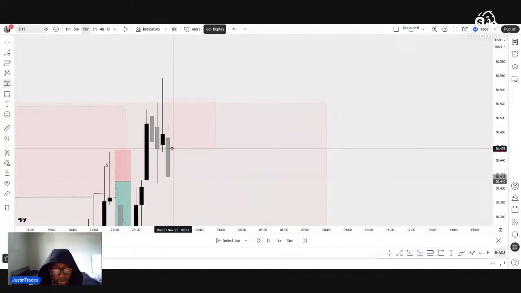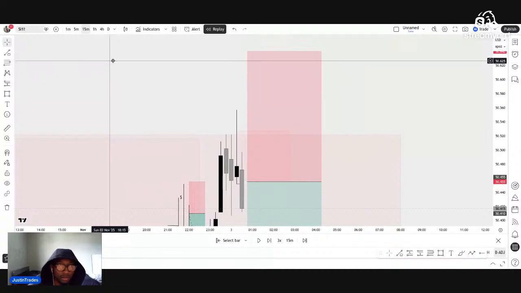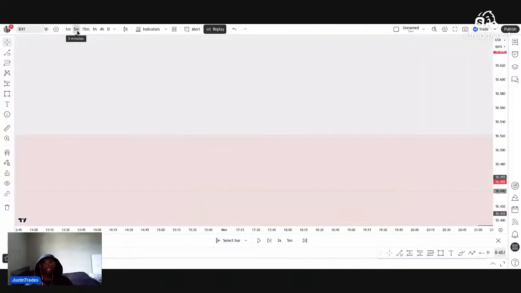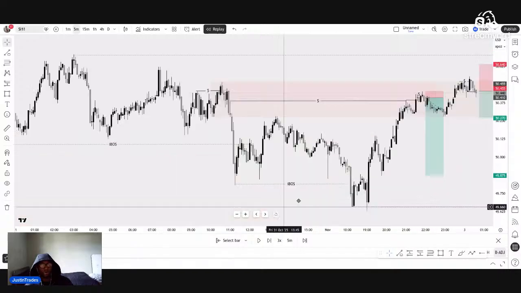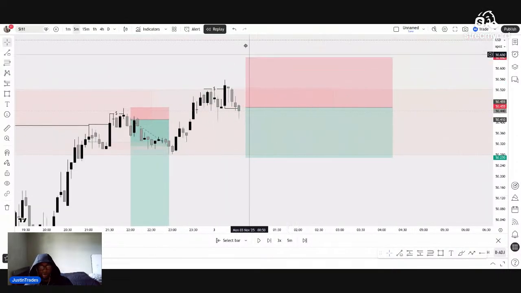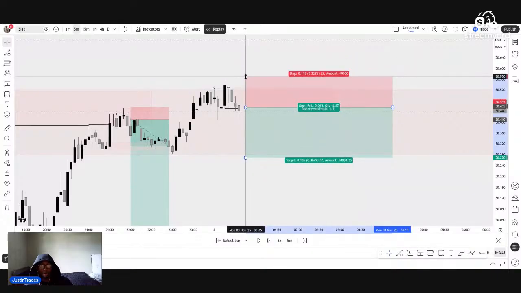And the reason I went to my 15 minute is because higher time frames hold stronger power. So the 1 minute time frame is going to be decisive, the 5 minute time frame can be decisive, but the 15 minute, 1 hour, 4 hour, they're always going to tell the truth because they're higher time frames. And higher time frames hold more structure. I mean more power.